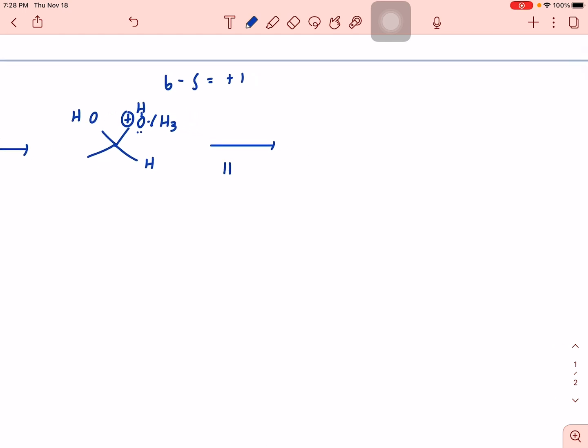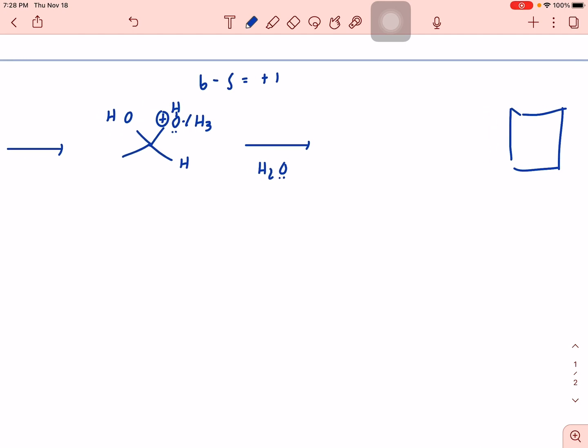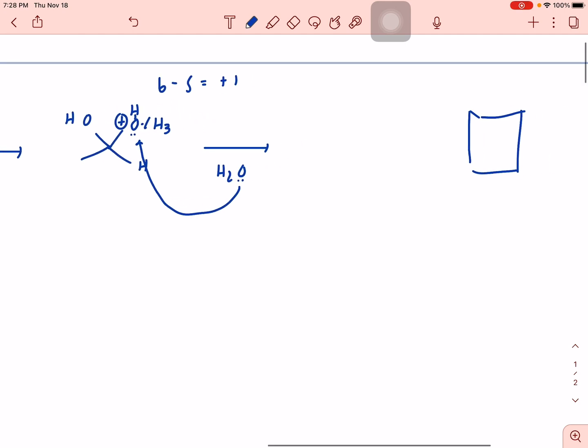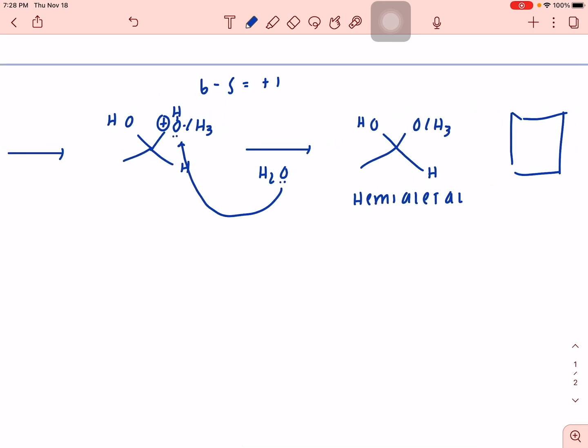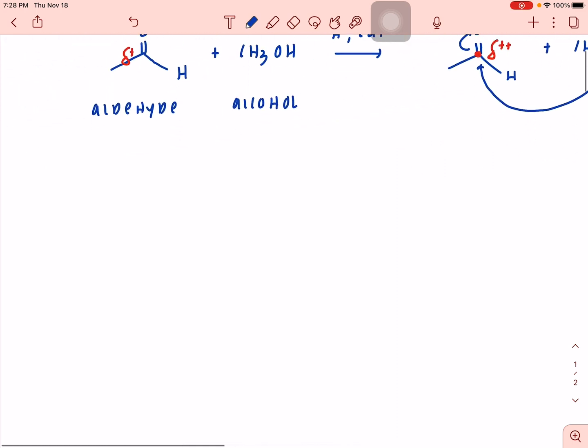So in order to get rid of this positive charge, water in our big solution, our big bucket of aldehydes and alcohols, our solvent is generally water or some kind of acid. So the oxygen will grab onto the hydrogen, and then we have a happy molecule. And this is called the hemiacetal. Oh, I forgot my hydrogen right here. Sorry. Okay, so now we have our hemiacetal. This is the first thing that we're making in our reaction. I like to separate my reaction into 3 big chunks, and the first chunk is that we make the hemiacetal, and I'll explain the rest as we go.